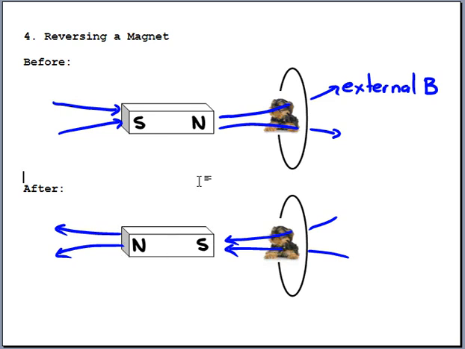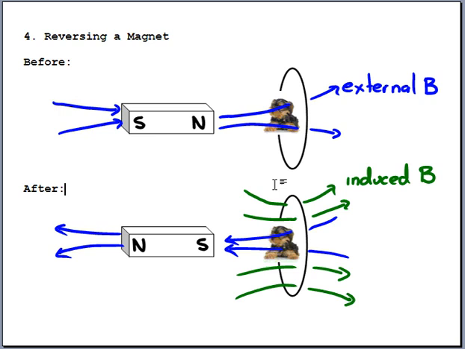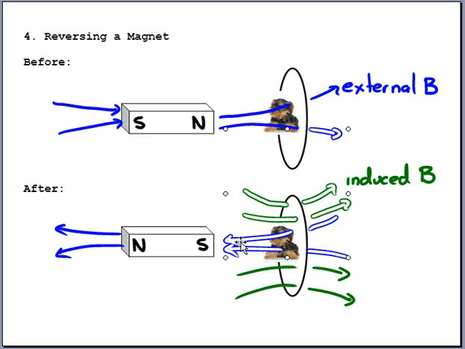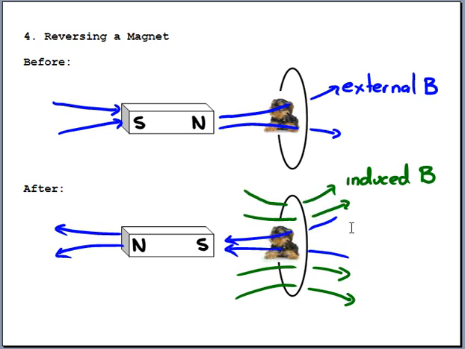And so what it's going to do is fabricate a current that will try to get back to this picture that had a couple of arrows of magnetic field to the right. So it's going to add a whole bunch of magnetic field to the right down here. A lot, actually, because the first little bit of magnetic field that it adds to the right just neutralizes the magnetic field that's going to the left. And then even more green arrows have to be added to get back to where we were back up here. So you'll actually see a really seriously large induced magnetic field here when you make this, I'm going to call it a U-turn with the magnetic field in blue.